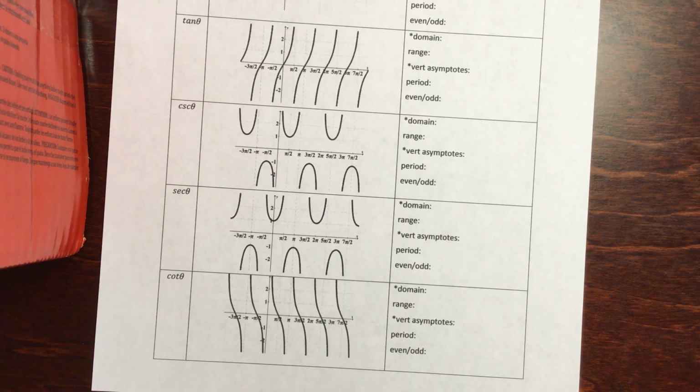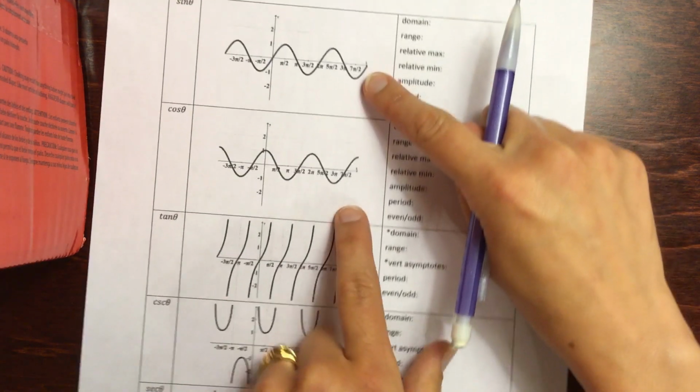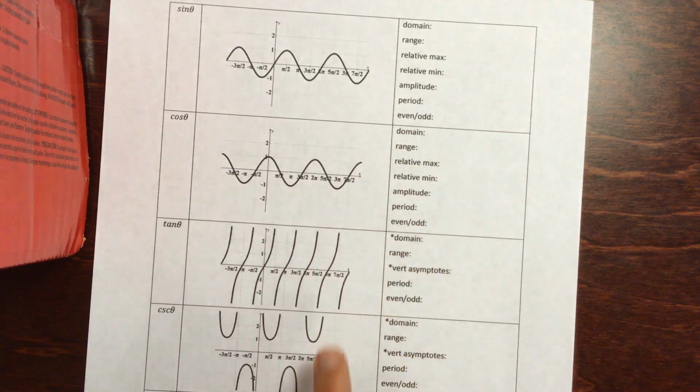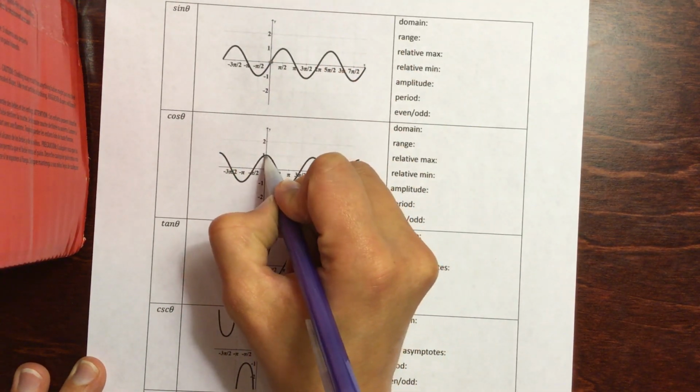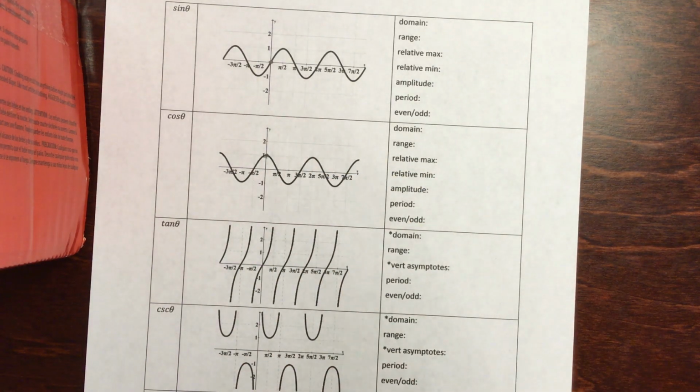So what do you need to know out of all this? The main important thing for you to know here is to be able to match each picture with the function. So you need to know that sine and cosine are both wave functions. They go up and down, up and down. Sine specifically crosses at 0. Cosine crosses the y-axis at 1. You need to know the specifics, not just the general shape, but specifically where they cross the y-axis.